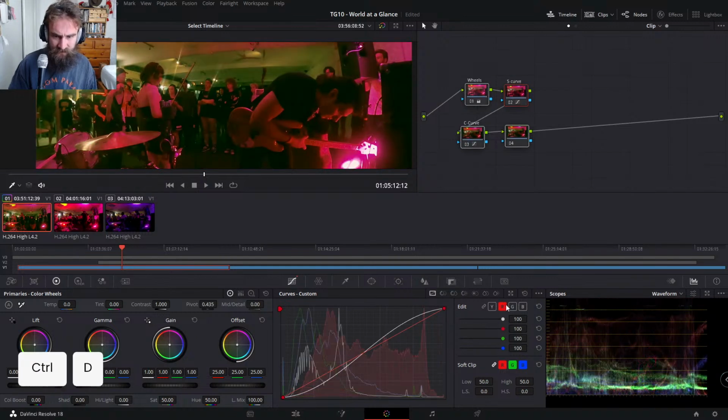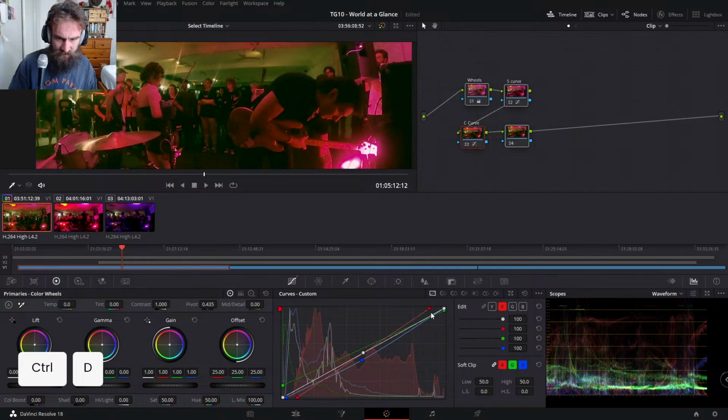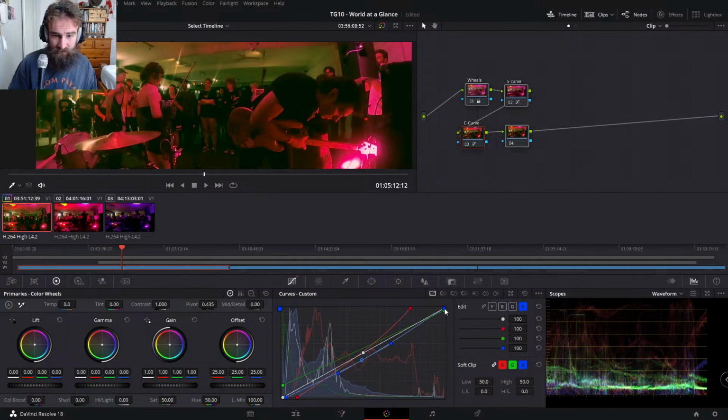Yeah, the skin tones could be like the skin. Yeah, and actually, it's because it's more purple. I'm not getting any blue back in.